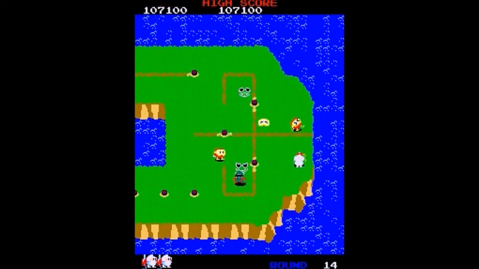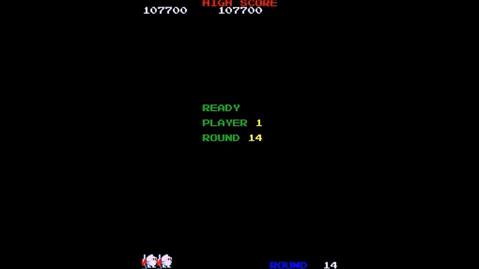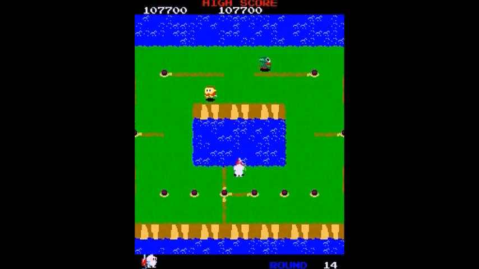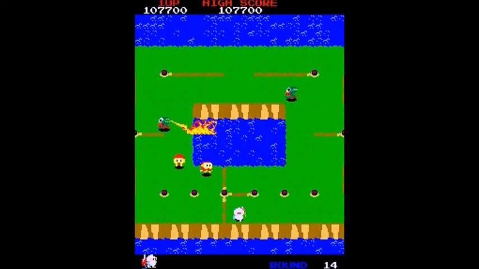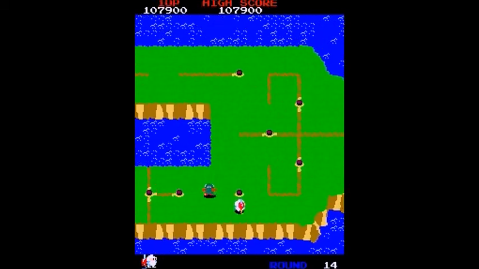Whoa. Note that the Fygars can't breathe fire up or down, just left or right. Yeah, my pump's not traveling far enough to get them over that gap.